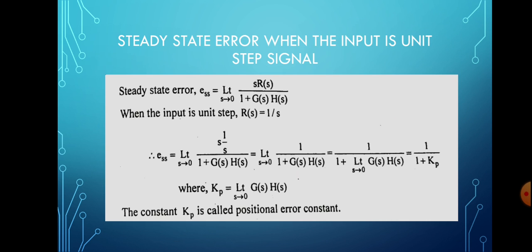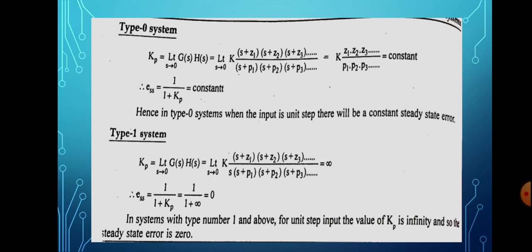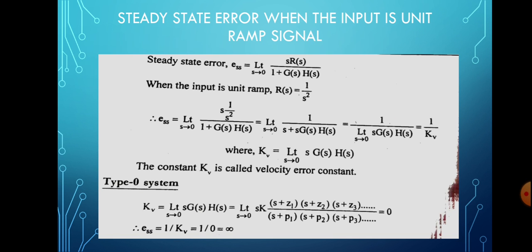So this is an important question, and this is asked in university examinations. Okay, next we are giving another input, that means a ramp signal input. It is a standard signal, and we are giving a ramp signal to the control system, and we are asked to find the steady state error when we give this ramp signal as the input.